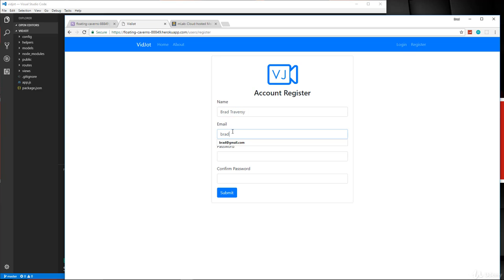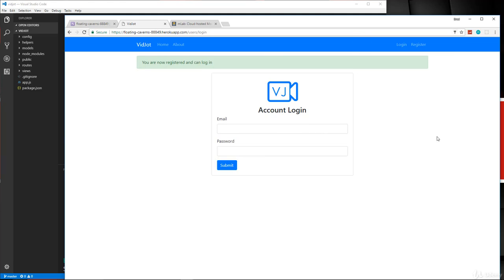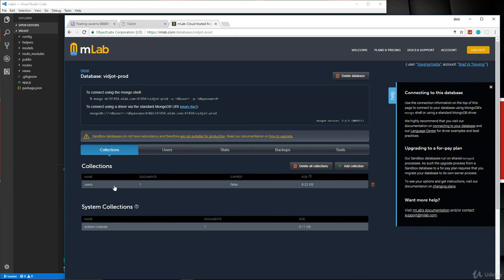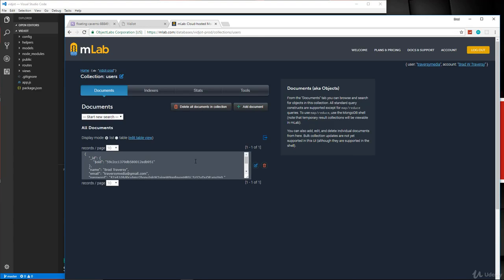Let's do traversymedia@gmail, password. All right, let's submit. Okay, you are now registered and logged in. Let's take a look at mLab and let's reload. And there's our users collection. We click on that and there's the user.